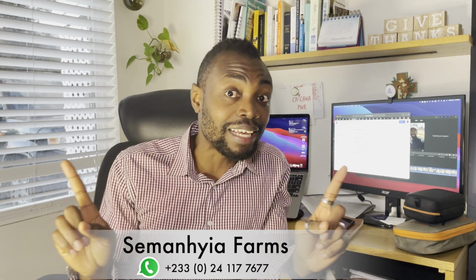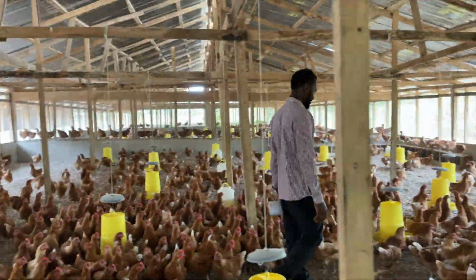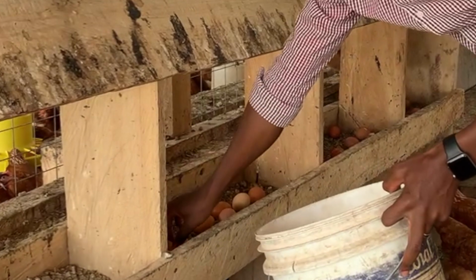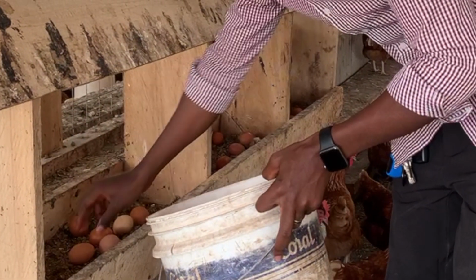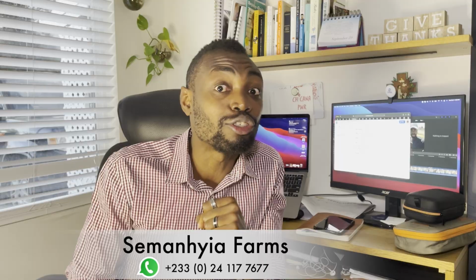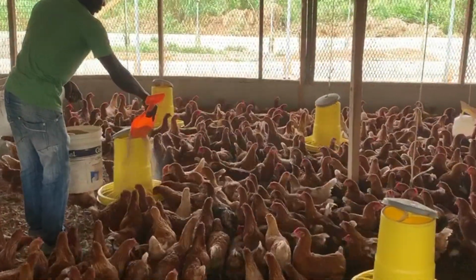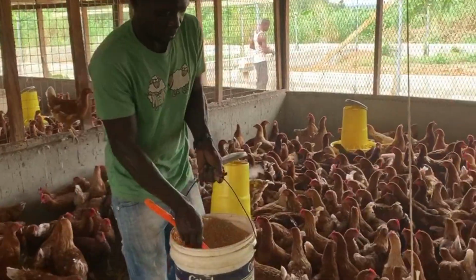So the only difference between layers and broilers is that one is for eggs and the other is for meat. Yes, sometimes these things can be a bit different because at a certain point we might sell the layers as well for their meat. Another big difference is that layers are going to take about 16 to 18, sometimes even all the way to 20 weeks before you're going to see a single egg from a chicken, depending on how well you feed them. As you guys know, when I picked my first egg at the farm, I was super excited and that took me 16 weeks, so I was very lucky. I know people who have taken 20 weeks before they saw a single egg. So imagine feeding whatever amount of birds that you have, whether 5,000, 1,000, or 500, for 16 weeks, which is 4 months before you see an egg.